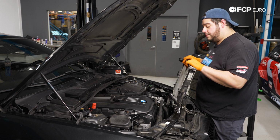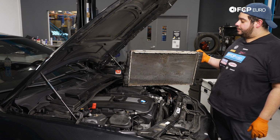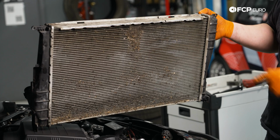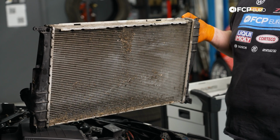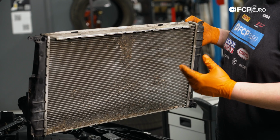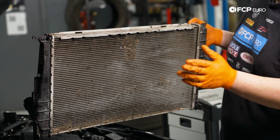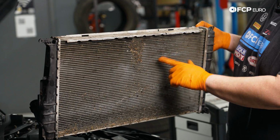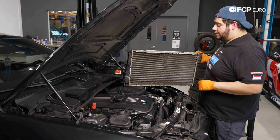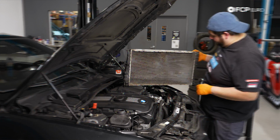It's a little bit of coolant left in it. We're going to go ahead and drain that, but take a quick look at what this looks like after 124,000 miles. There was no way that was as efficient as it was 10 years ago. So whether you're replacing it or just removing it, if you're going to be reusing it, take the time to clean this out, run a hose through it, a pressure washer. Just be mindful not to damage the fins. For us, we're getting rid of this. It's time to get the aluminum one going. So let's put this to the side and get that shiny baby over.